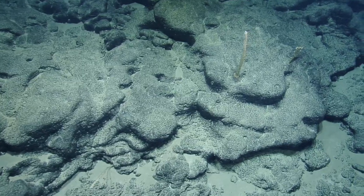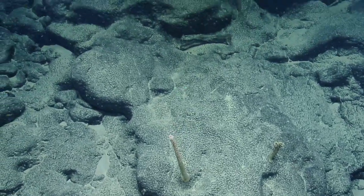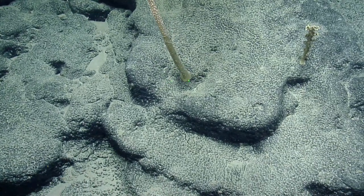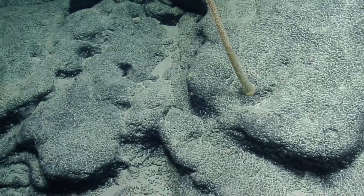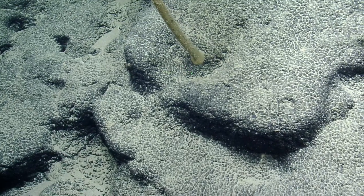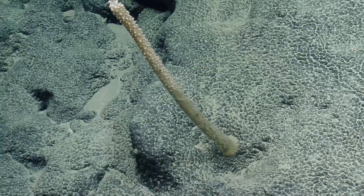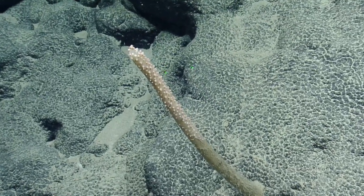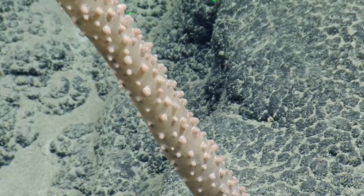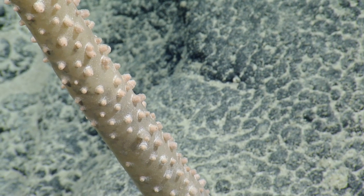Whatever was alive on that was very big. We haven't seen any of those yet, the bolosoma or colophagus. But we will. I'm excited. It's big. Oh, there's something encrusting on the bottom. I'm kind of curious about what's on top. What are those little polyps? It's like a sheet over the whole thing. You see the end of it on the bottom? So weird. I don't see any polyps out. They can be contracted. Yeah, they're all contracted polyps. Something has encrusted the whole top of this. That's super cool.